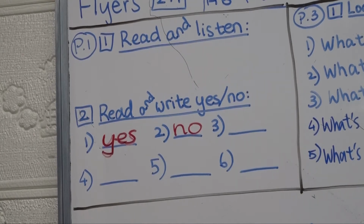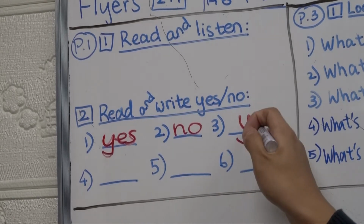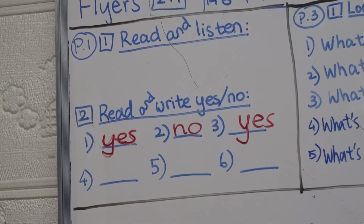Alright, question number 3. They're going to eat biscuits and sweets at night. Is that correct? At midnight, sorry. They're going to eat biscuits and sweets at midnight. Yes, it says in the same paragraph, paragraph 2, they're going to have a snack at midnight. They aren't going to tell Helen, so it should be yes. Who is Helen? Helen is maybe Robert's mother, or Robert's sister.